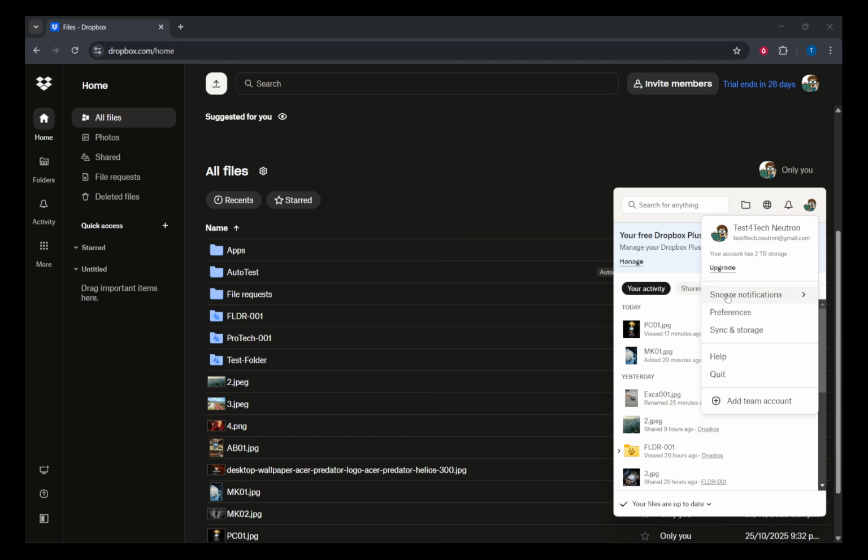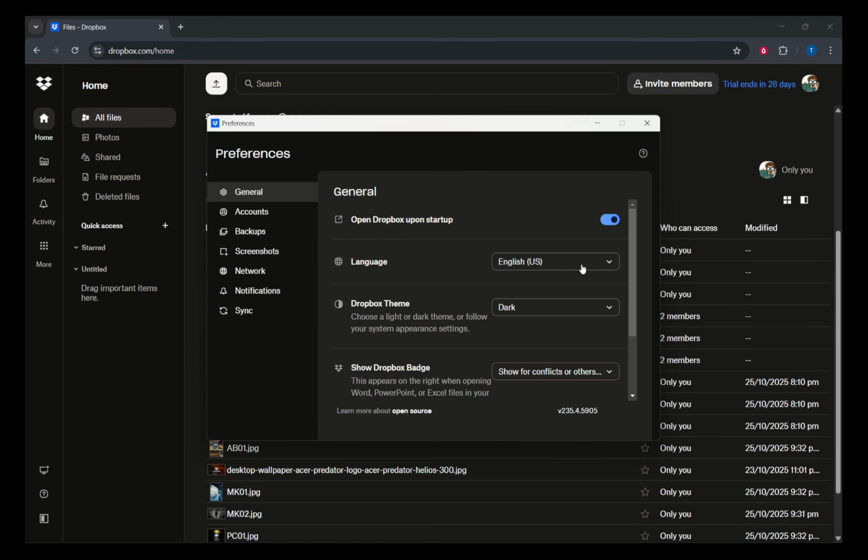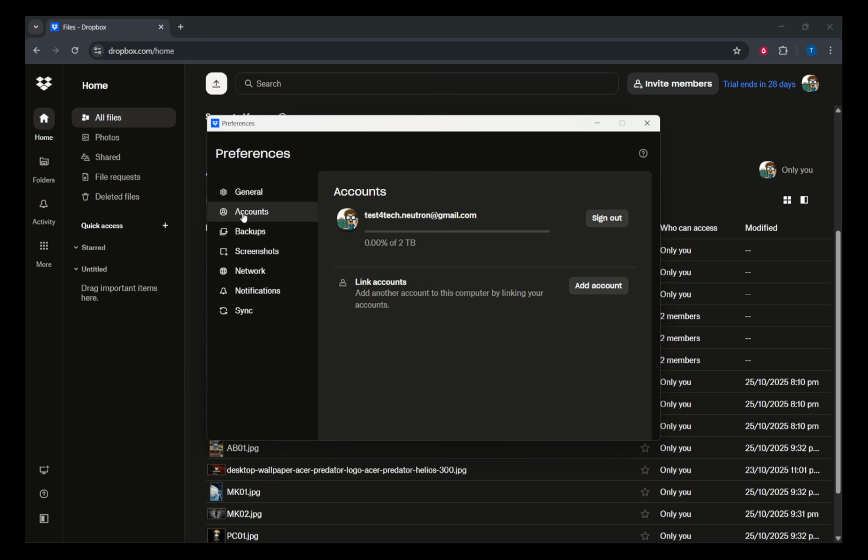In this menu, select the option labeled Preferences. This click is a gateway to accessing and adjusting different settings for your Dropbox experience. Once in the Preferences panel, you'll see several tabs available for navigation. Here, our focus is on the Account tab. Locate it and click on it to proceed. Here you'll find key settings related to your Dropbox account, including the feature that allows us to log out.